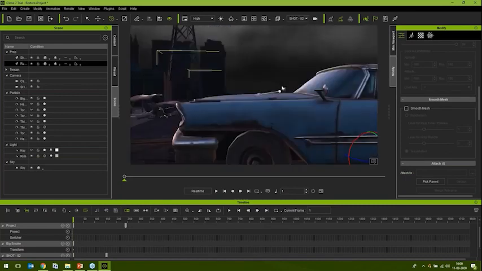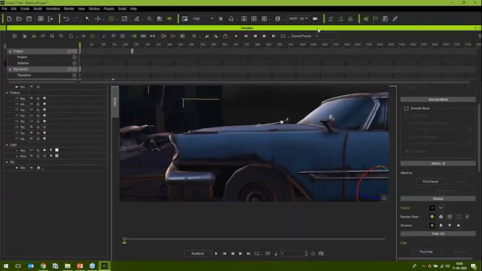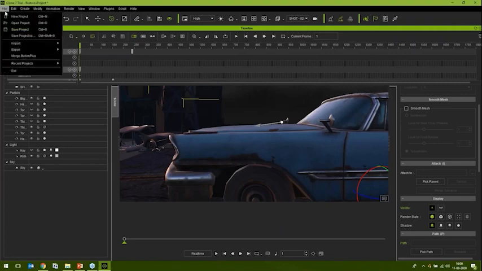Shot 2. Something is wrong. I'll save the project.